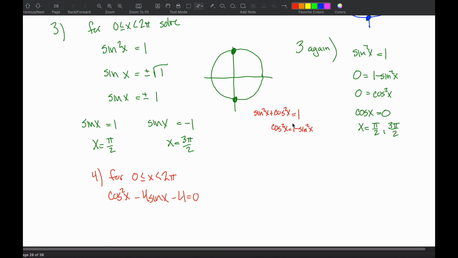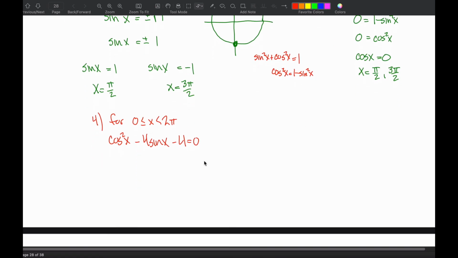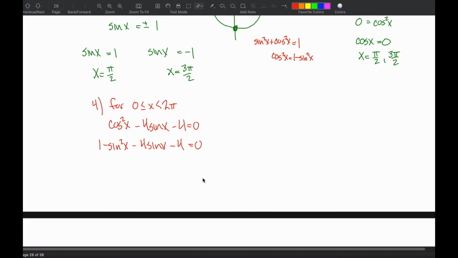If I have 1 minus sine squared x and want to change it into cosine squared x like I did here, great. If I have cosine squared x, I can change that into 1 minus sine squared x if for some reason I want to. And right now, I very much want to, because doing so gives me just a single trig function, sine of x, that appears in this equation, so now I'll be able to factor it like I did the previous ones.